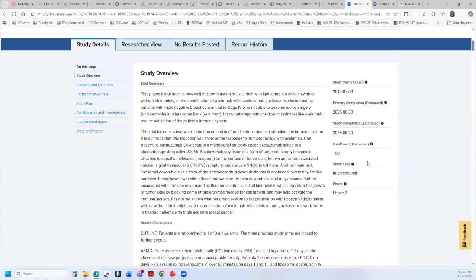Sometimes they close early and it's not updated on this website because an interim analysis said, oh, it's not effective, we're going to close this trial, and it may not be updated yet. So that's part of the challenge of this website. It is not always up to date, but at least it gives you a foundation to say, okay, where are the trials possibly that I could go to and look at.